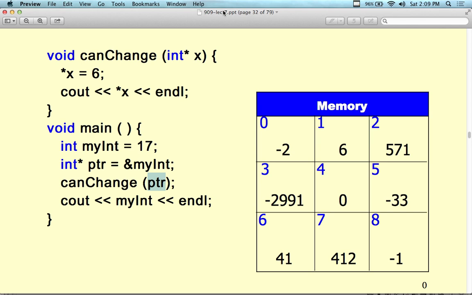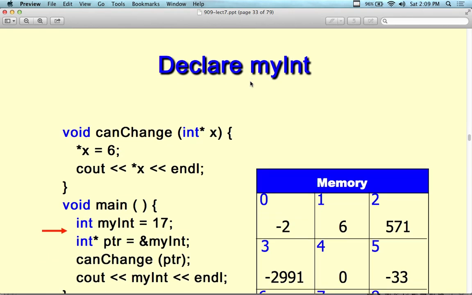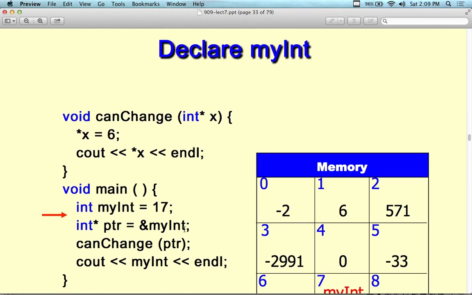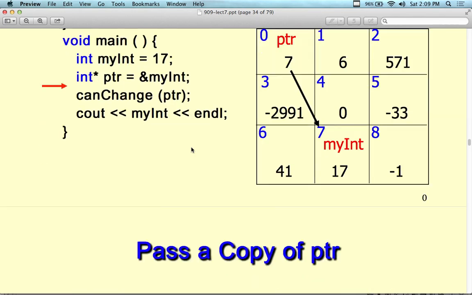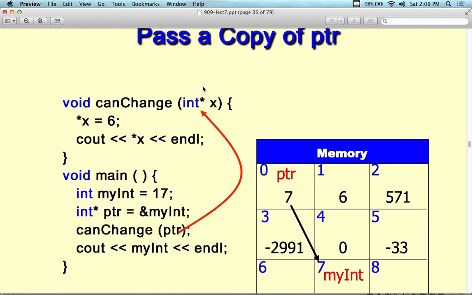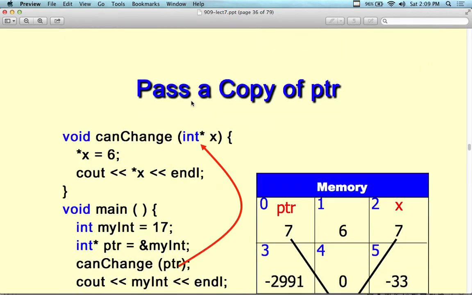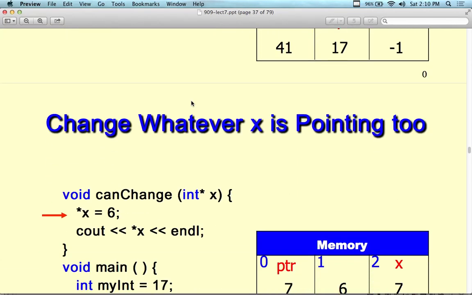So I just demonstrated that function to you so you don't have to continue with this one. I could declare my int up here, which is what we did, and we sent it to the function. We passed a copy of ptr to the function, and inside of the function, it changed it permanently for us. Can we do the same thing with an object?